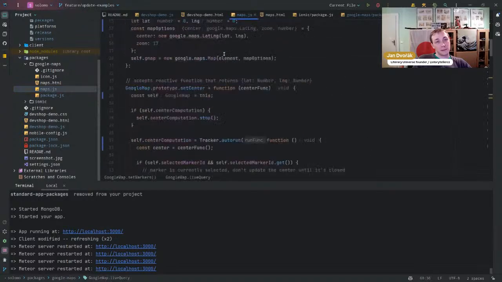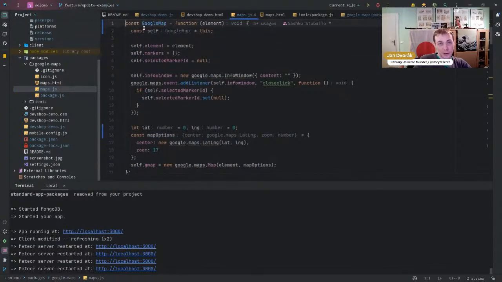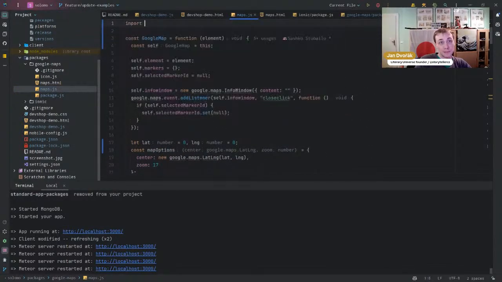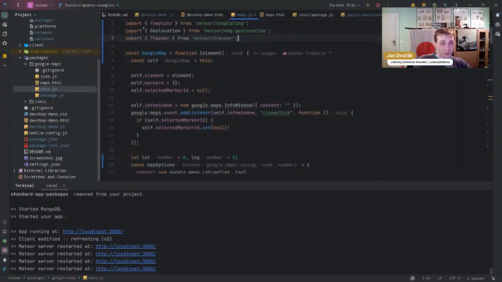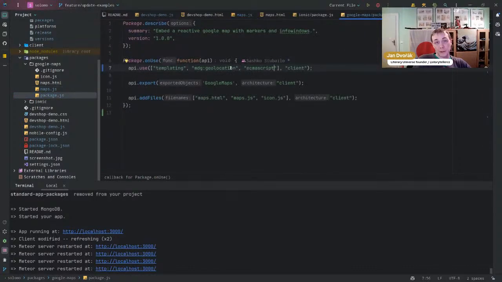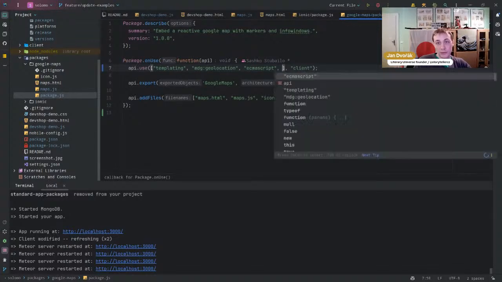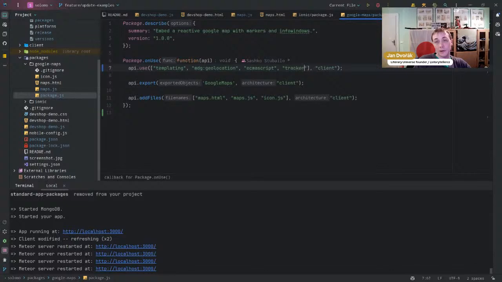So it's complaining that Tracker is not defined. Import, oh, there's the word Template, but Tracker, which we'll have to add. We'll have to add it all on the client, so Tracker.